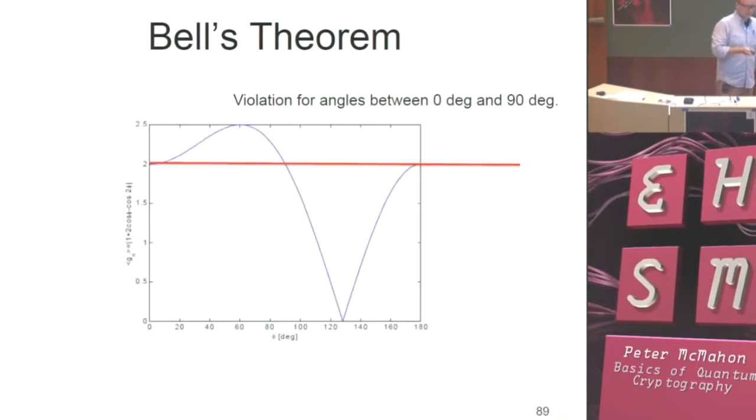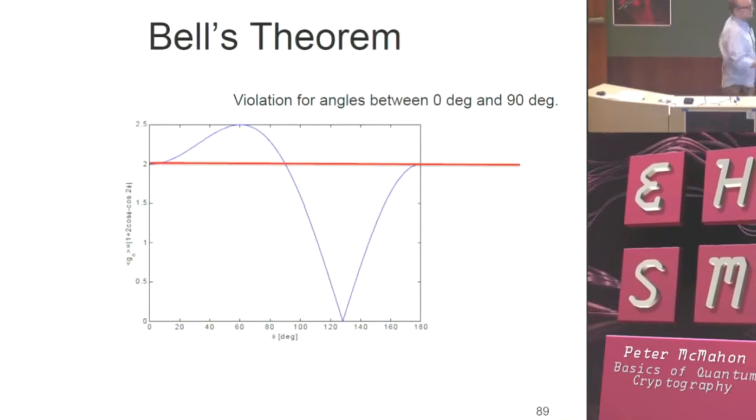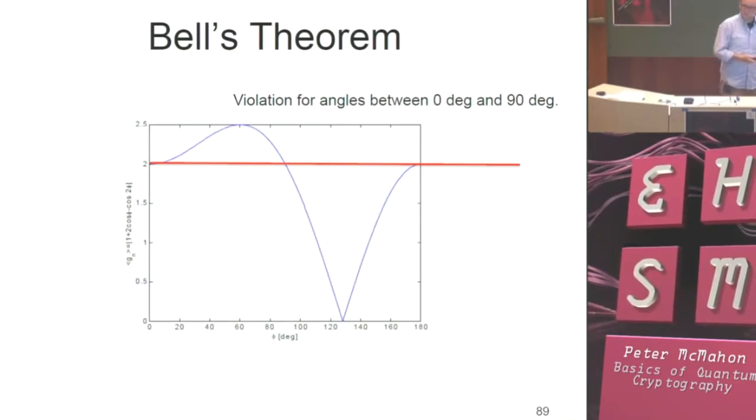If you look at the plot of this, the x-axis is this angle theta, and the y-axis is this average of G. You'll see that this red line marks the value 2, and for some values of theta, you actually get an average value of G that's above 2. And that's really remarkable, because we just saw the intuition for how Bell came to conclude that the average value of G must be less than or equal to 2, using two very simple postulates.